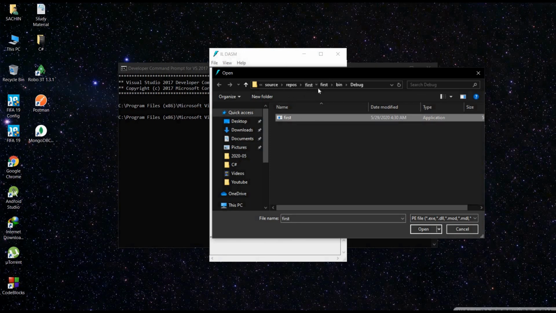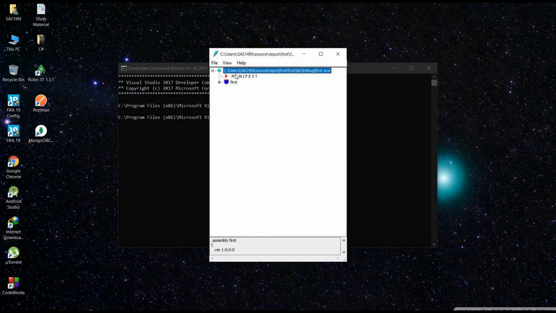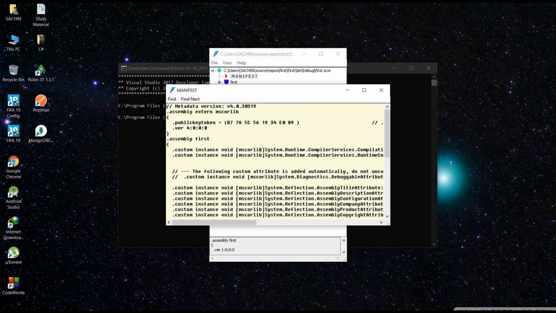First, this is the name of my file, and I'll go to bin, then Debug. This is the assembly file. We'll open it, and it contains two things. One is the manifest, which is the data about the assembly, and the second is the IL code. IL code is the compiled code.